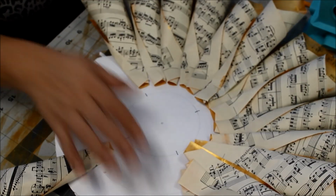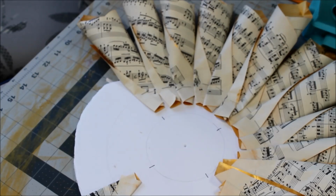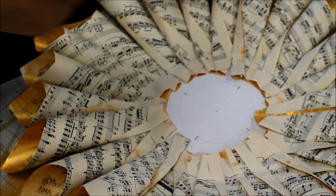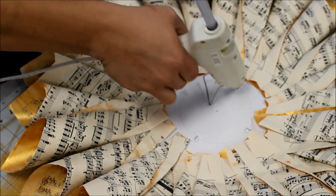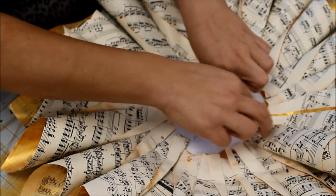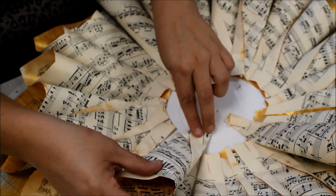Okay, so I'm going to finish up going all the way around, and then when we get to the inner ring, I will show you how that works. Okay, now we're ready to move on to that inner ring. So we're going to do basically the same thing. I'm going to do my 4 dots of glue for my 4 cornerstones, if you will. And the same thing, your staple goes on the ring. And I'm just going to make sure they're a little bit in between the ones on the outer ring.